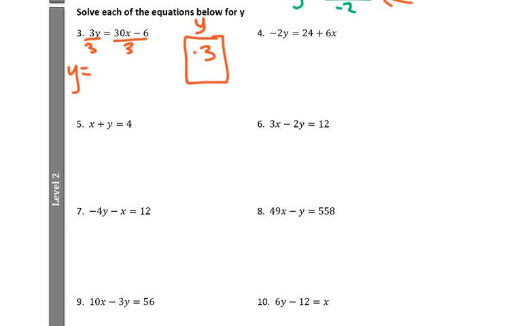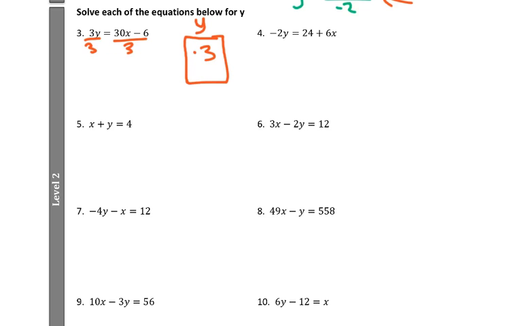You're seeing right now that y equals 30x minus 6 divided by 3. Now that is an okay answer, but I think that we can make it even nicer. We can make it cleaner. The way that we can do that is by actually performing this division. We could do 30x divided by 3, and we can also do negative 6 divided by 3. So we're going to go ahead and do those things now.